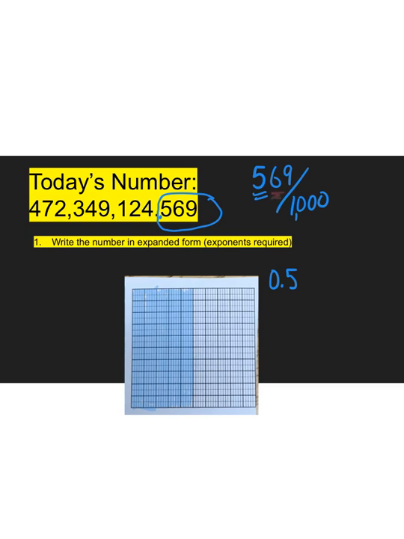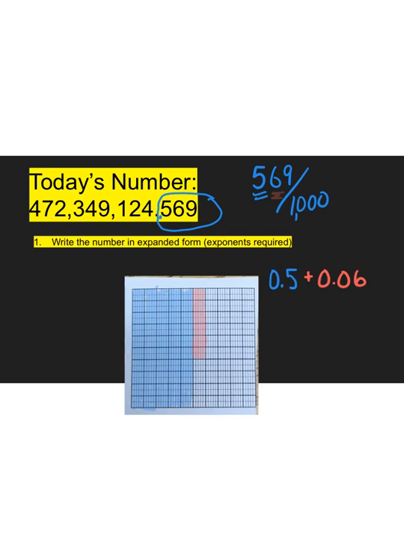So now we have 6 hundredths to add to that. So to shade in 6 hundredths, I'm going to use my red highlighter tool. Here's 1 out of 100, 2 out of 100, 3 out of 100, 4 out of 100, 5 out of 100, and 6 out of 100.